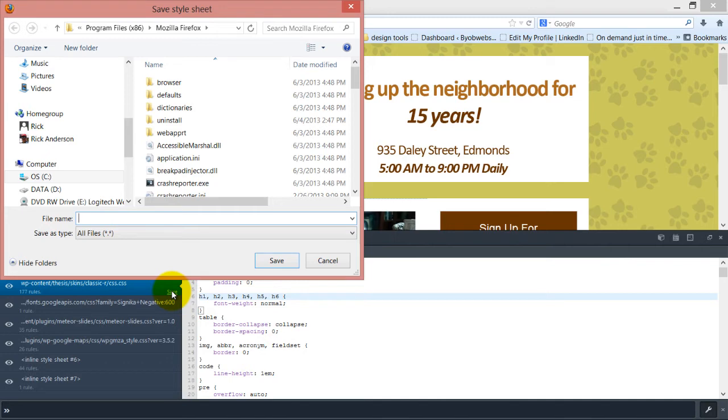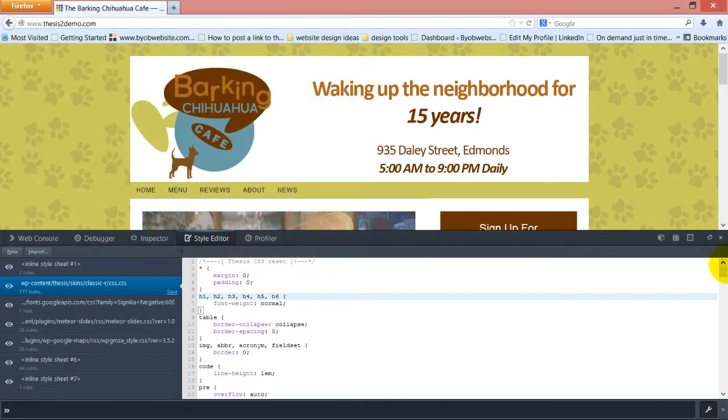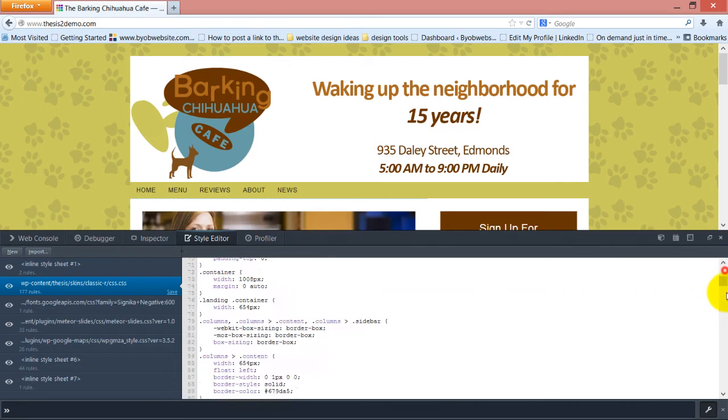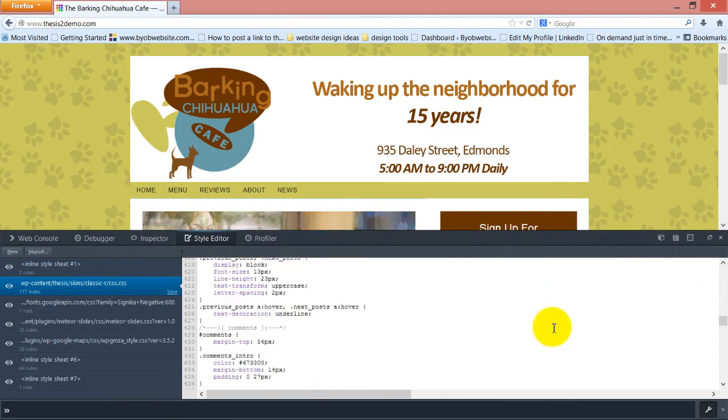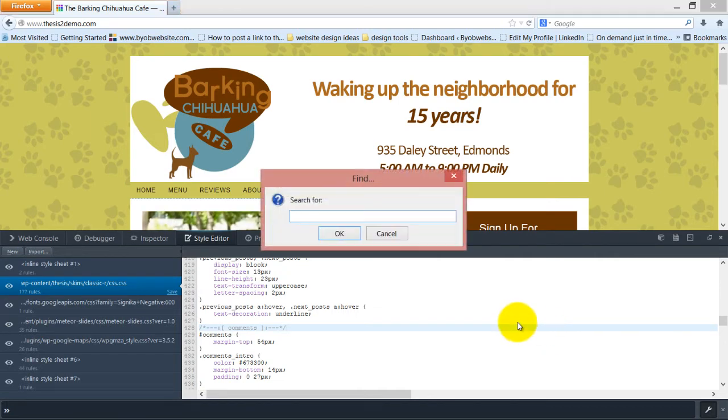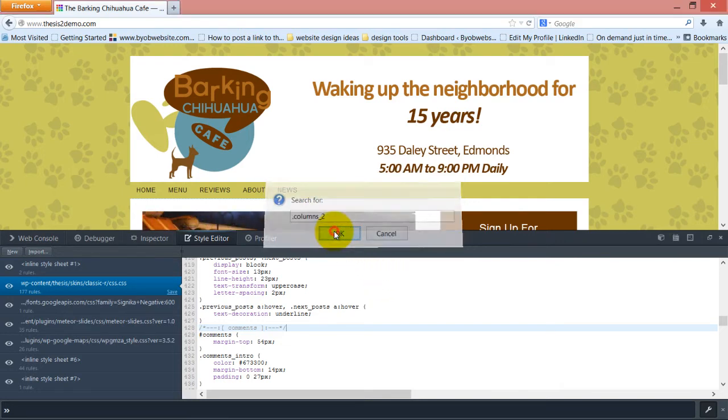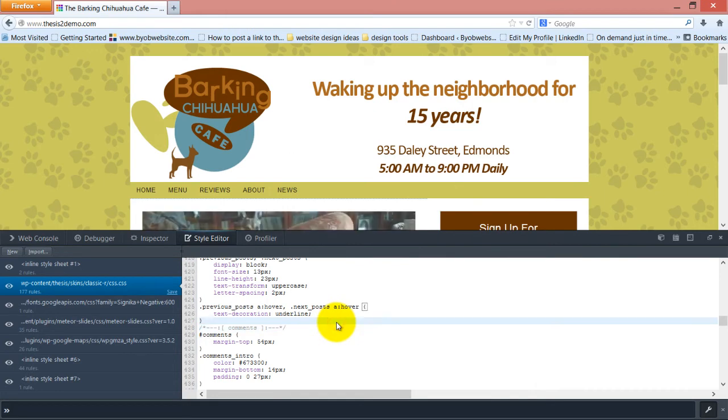You can save it. You can click save and open it up here, or you can actually just scroll through this, and find what we're going to look for, which is, actually, you could just Control F in this and look for dot columns 2, because that's what we called this thing. But it didn't take us there.